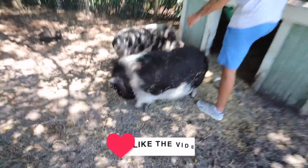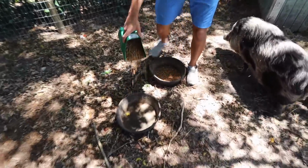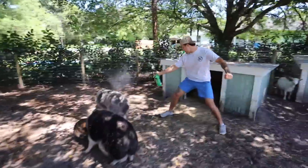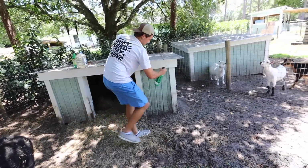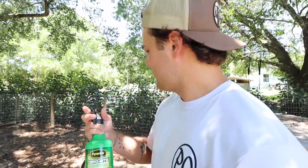God, the flies are so bad over here every time. All right. There you go. Enjoy your meals, friends. I'm getting the fly spray. I'm about to go buck wild over here. Oh! Look at them just dissipate. I coat that entire house with fly spray so that the flies don't go in there.